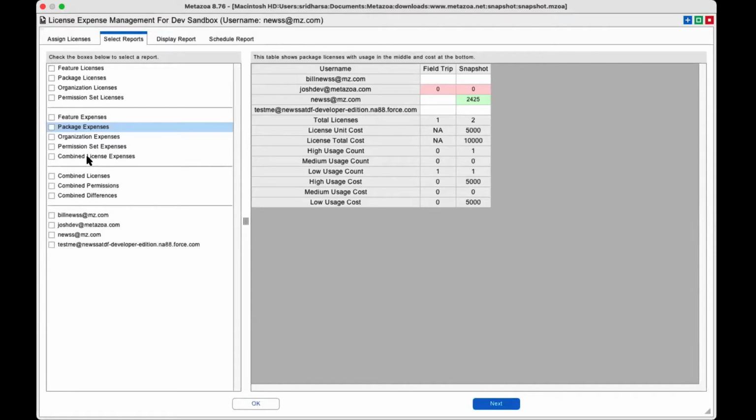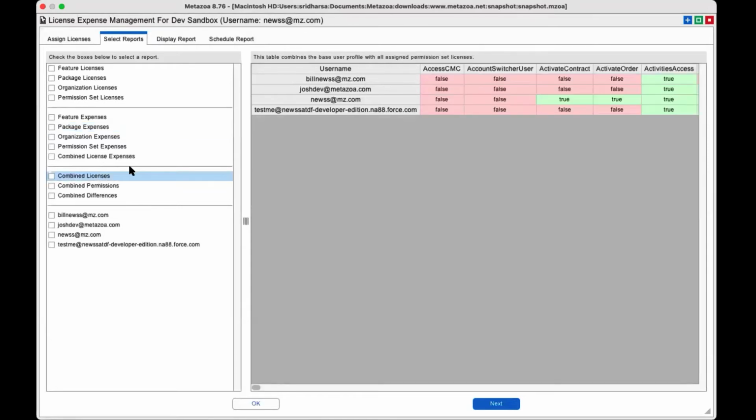Now, we went one step beyond that as well, especially where it concerns permissioning and license combined. Now, what does that mean? Let's say I have some users here where I have assigned some licenses and given them permissions to use it. But somebody comes to you and says, hey, I cannot use certain features I've been assigned.